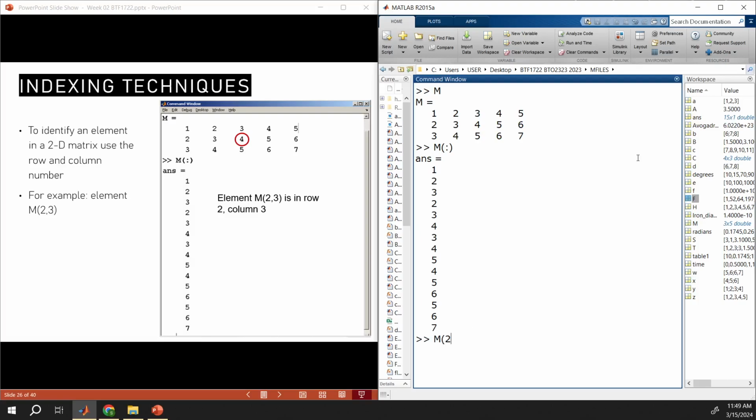Kita nak identify elemen apakah yang berada di location ini. Dalam matrix M, location dia row yang kedua, kolom yang ketiga. Apakah elemen itu? Yes, dia akan yield the answer as 4.